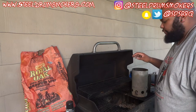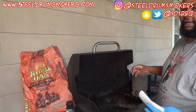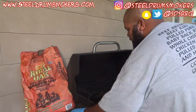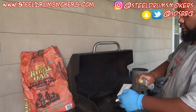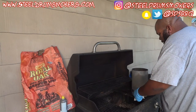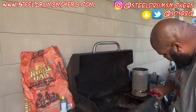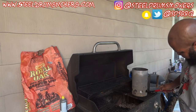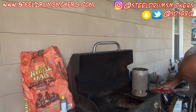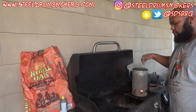In the instructions of your charcoal chimney, it'll tell you to take two or three pieces of newspaper and stuff them up under there. I've had newspaper be a little inconsistent. So what I found is, if you take some cooking spray and a paper towel, spray the paper towel. Don't go crazy. Stuff it under. Light the paper towel, and it should be sufficient to get your charcoal started.